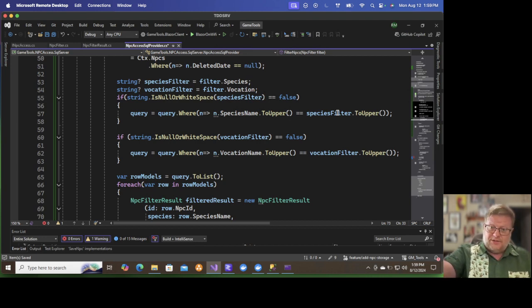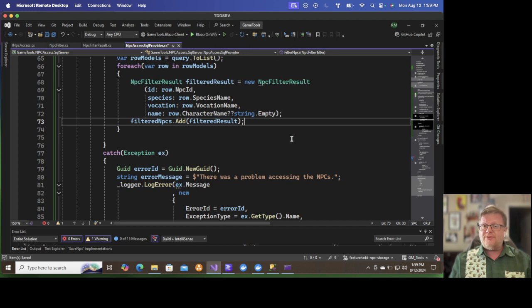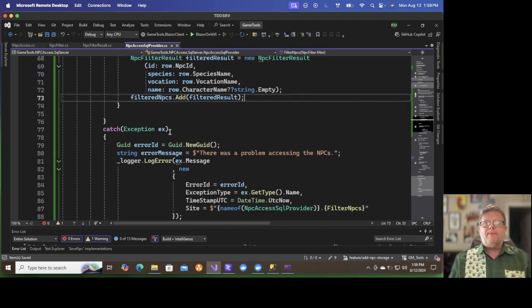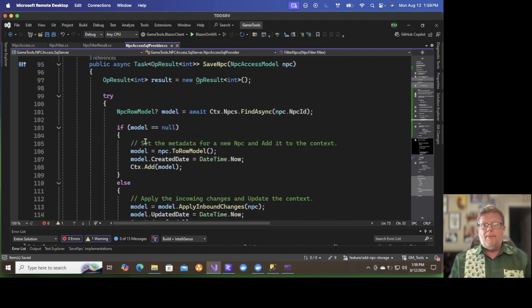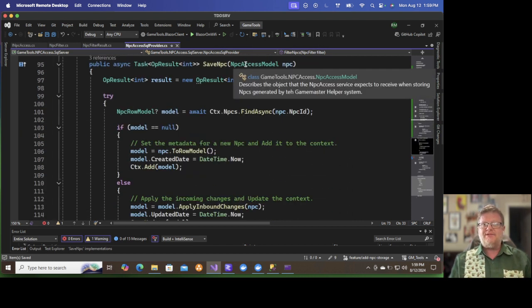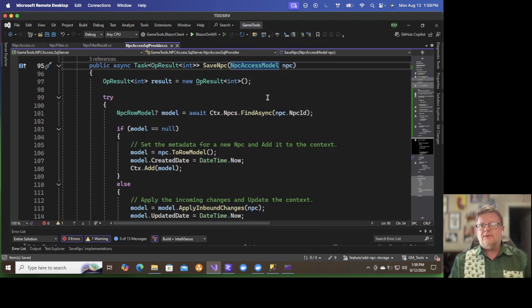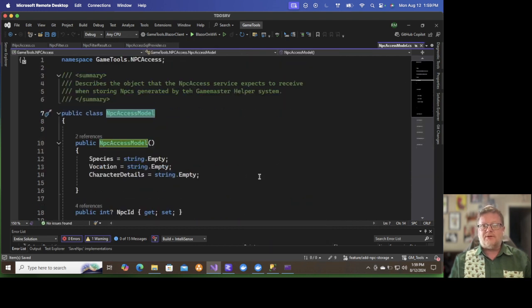Now, we do need to, because we added that new parameter to our save. And I'm going to pick up actually invoking this filter NPC list tomorrow. But I do need to get this character details.